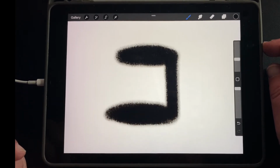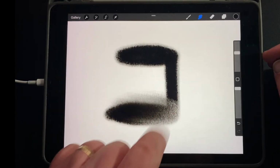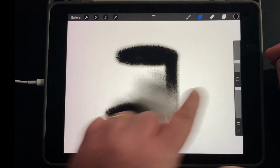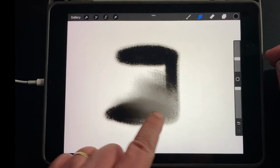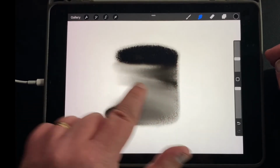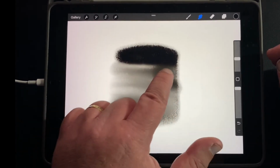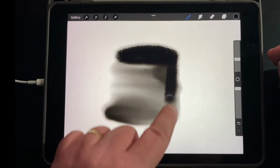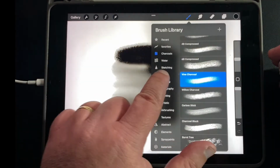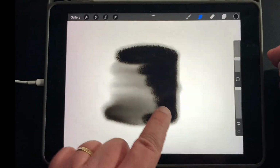Okay. Now, once I've got that done, I can now go to my blender and start blending. Now my blender's pretty big here, so I'm going to move that down a bit so it's not so bad. Let's do 19. Okay. And I'm going to just start blending that color from one side to the other, like that. Okay, and we start getting a gray. And again, I can add more color, or dark, as you may want to say, since we're only one color, by using a brush and then blending that in.